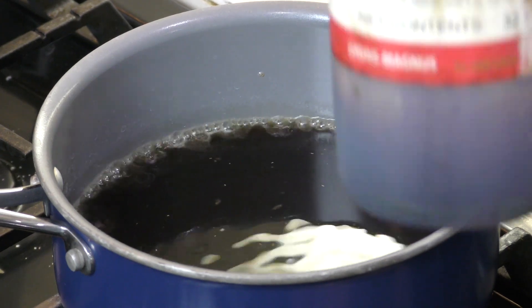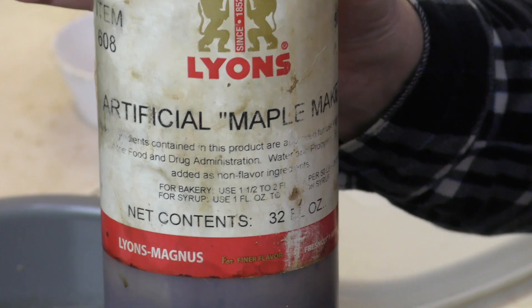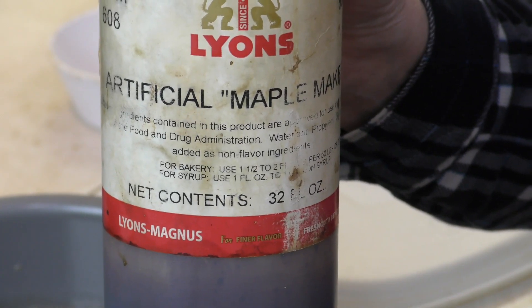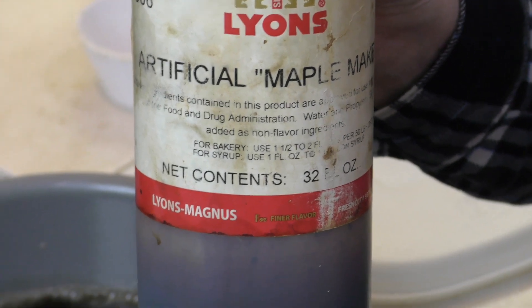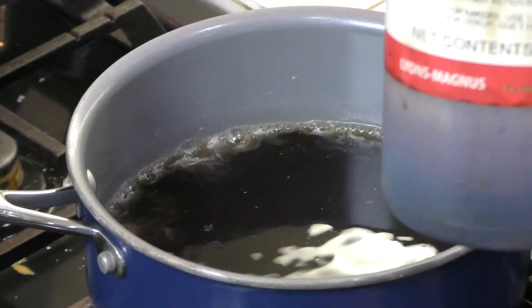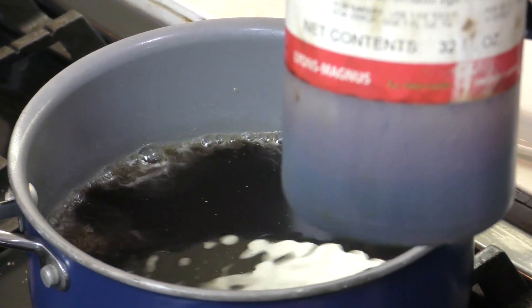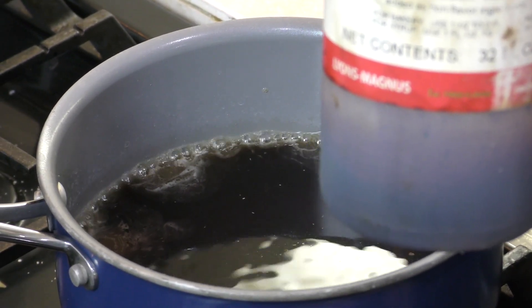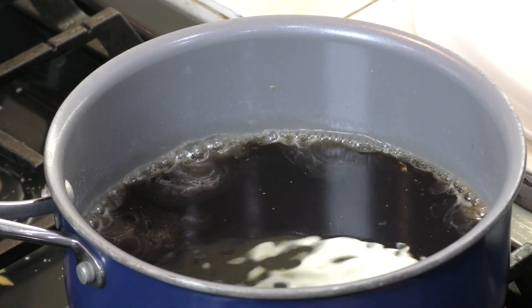It's a maple flavoring, and you can buy maple lean at the store — it comes in a little blue box down the baking aisle and that works just as well, but it only has a couple of tablespoons in there and you spend a lot of money on it. I didn't spend very much for this, like maybe $8. So if your family eats a lot of syrup and pancakes and waffles, you can buy this and order it.